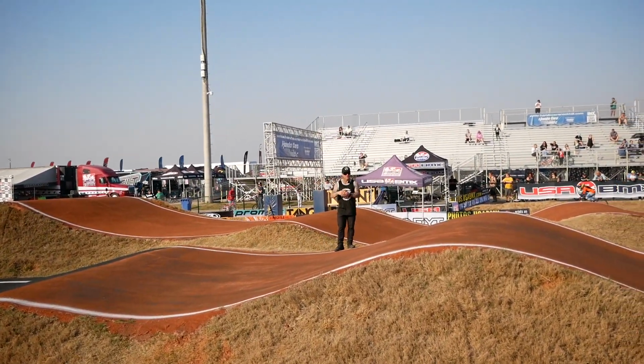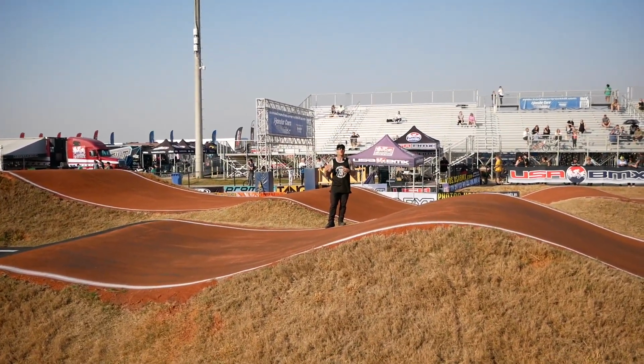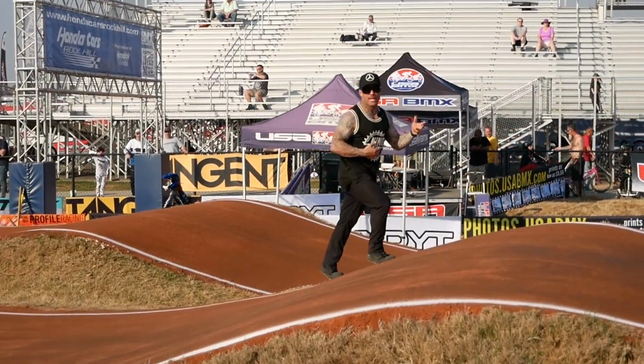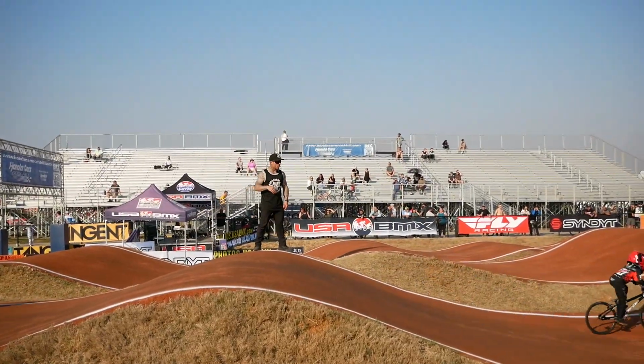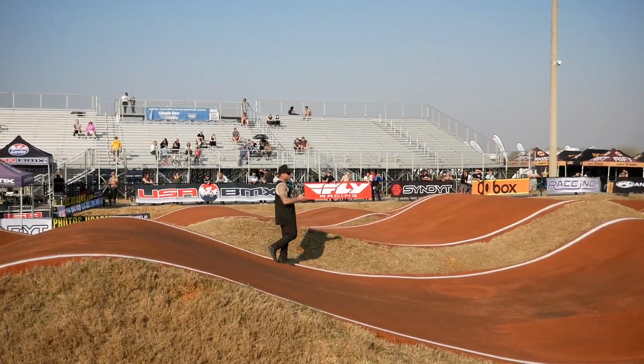Again, for the third time, this straightaway does feel uphill. I don't know if it actually is, but you're gonna wanna build as much momentum and be smooth through this straightaway as you get through the next two obstacles. It looks nice and rolled over, but at full speed, it does seem like a sharp, steep landing. Now we're lining back up.